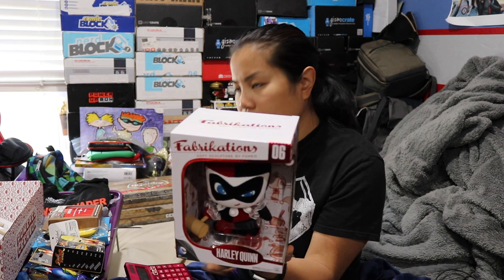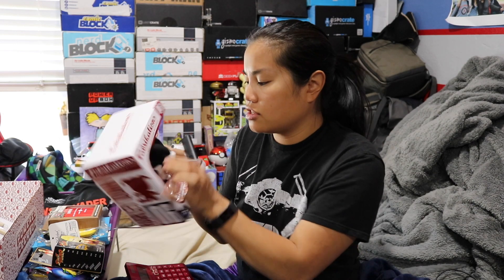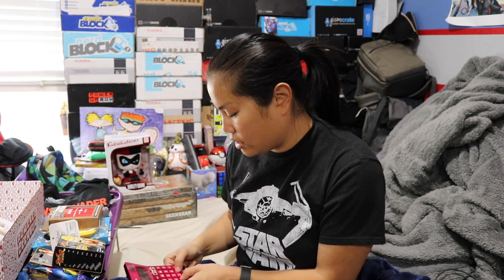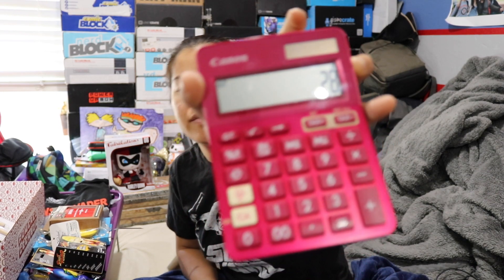And the Fabrications — I would say anywhere from $10 to $15. I don't know exactly where these are being priced right now, but when they first came out they were $30 then went to $20. Does her head turn? Oh, their heads turn — isn't that kind of creepy? I turned her head around. Let's give it $13, right in between the two prices. So according to my pricing this box is worth $68. This box cost $40 a month, so we got $28 extra value on top of what we paid for, well above the target of about $12.50 extra value.